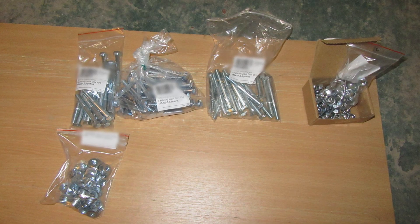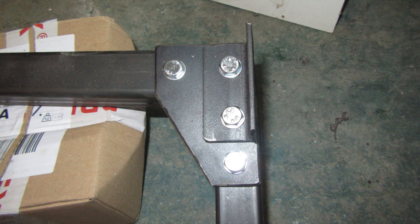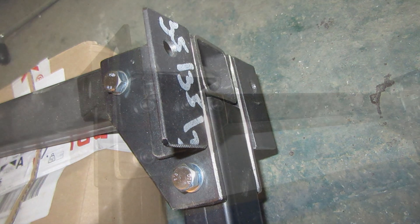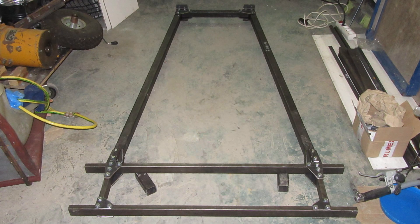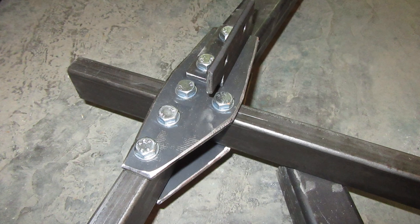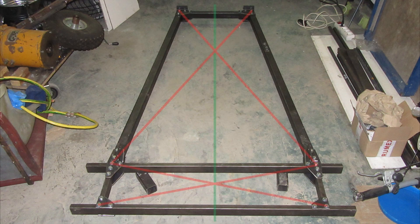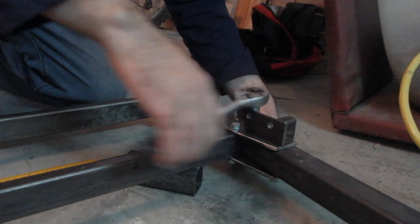In the last part of this video, we will look at the assembly of the mainframe. The screws used for its assembly are of strength class 8.8. Two lengths of these screws were used, namely 65mm and 70mm. These screws are 8mm in diameter and have partial thread. Lock nuts were used to ensure a good connection. The mainframe was first assembled so that the screws were not tightened too much. Since the holes in the mainframe profiles and in the connecting strips have a diameter of 9mm, the mainframe had to be aligned so that it was axially symmetrical and the cross profiles were parallel. Then the screws could be tightened more.